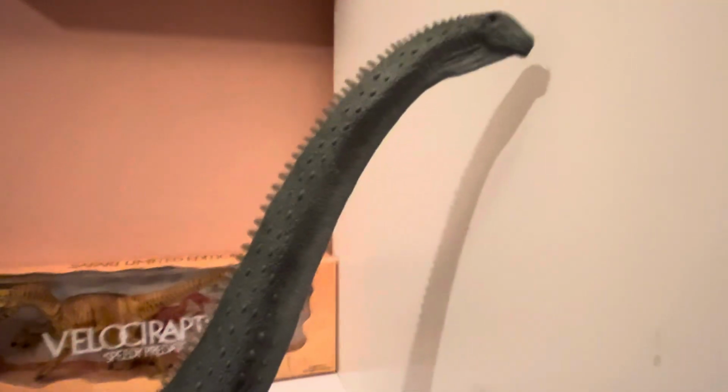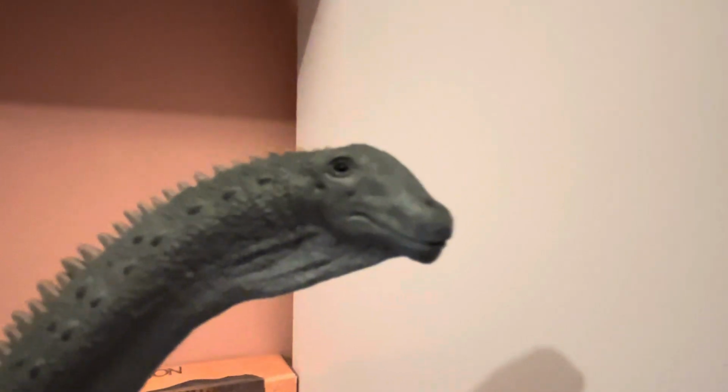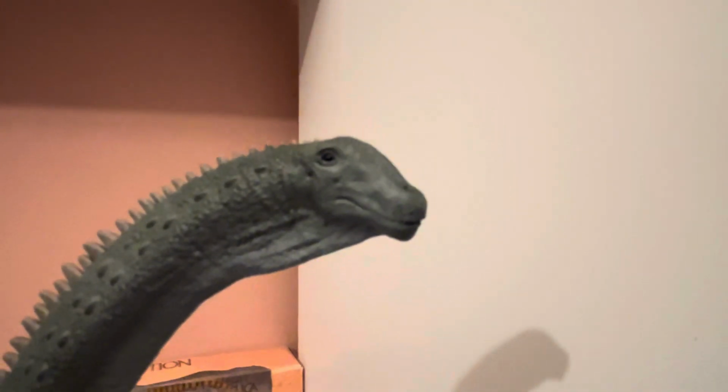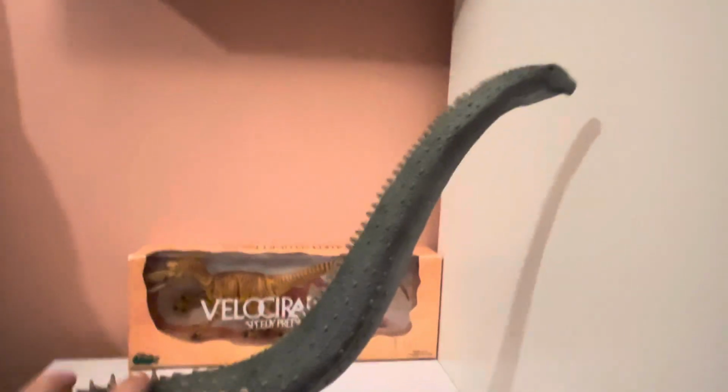Same with the head. What you mainly never get with sauropods is the head. Head and neck is usually very fragmentary. So you're taking little bits here and there from different dinosaurs, so they could look completely different, but this is what we've got to go off. And as I said, super long neck. 1:100 scale, so it's going to scale well with the Dreadnoughtus.